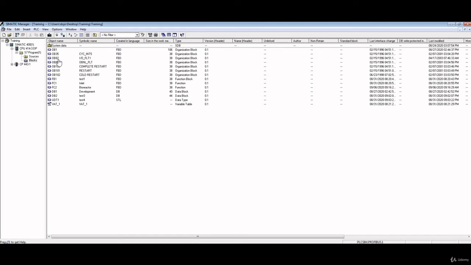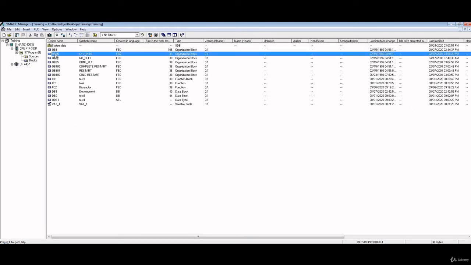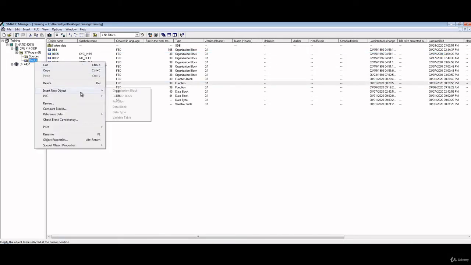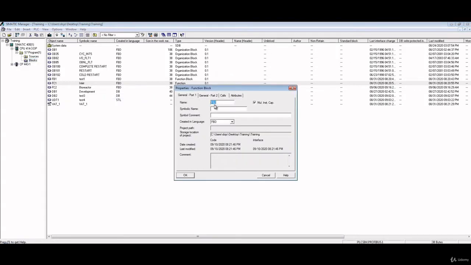As we have seen the difference between the OB, the organization block, and the FC, the function, now we can move to the third type of object, which is a function block, which stands for FB.